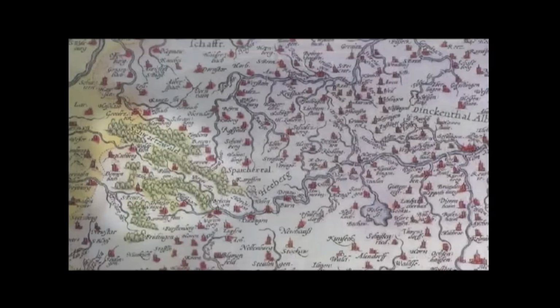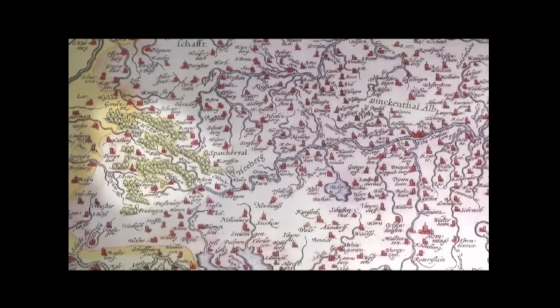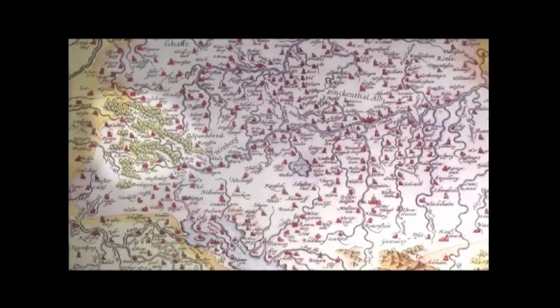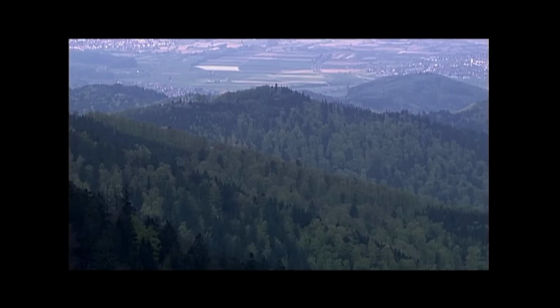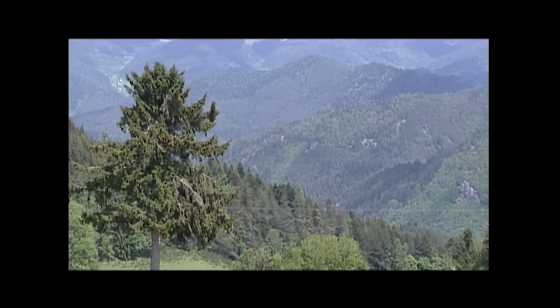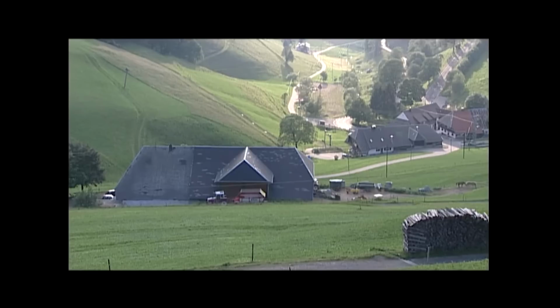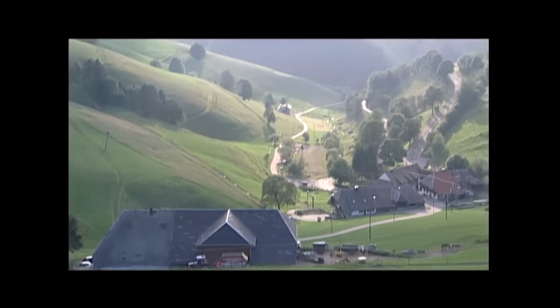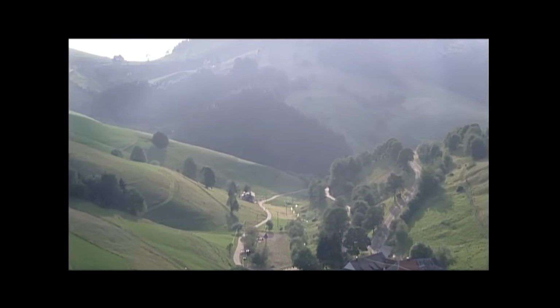In the far southwestern corner of Germany, frontiered on two sides by the mighty Rhine River, which is today the border between Germany, Switzerland and France, there rises Germany's best-known mountain range. Formed about 70 million years ago, the range was shaped by erosion. Glaciers, rivers and creeks carved out a rough landscape that was completely covered by coniferous forests.